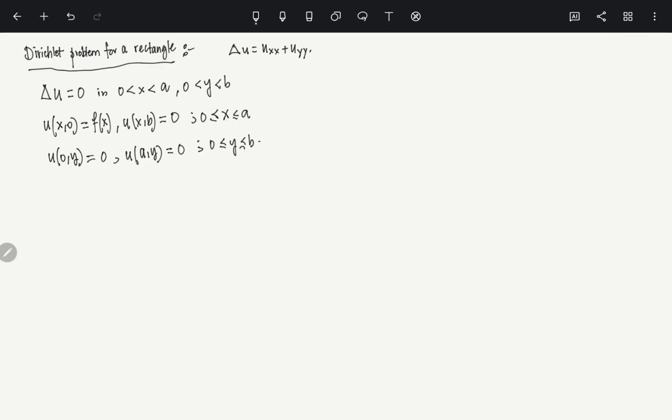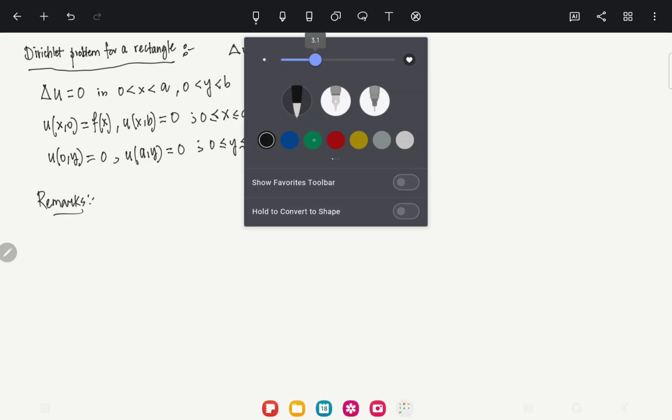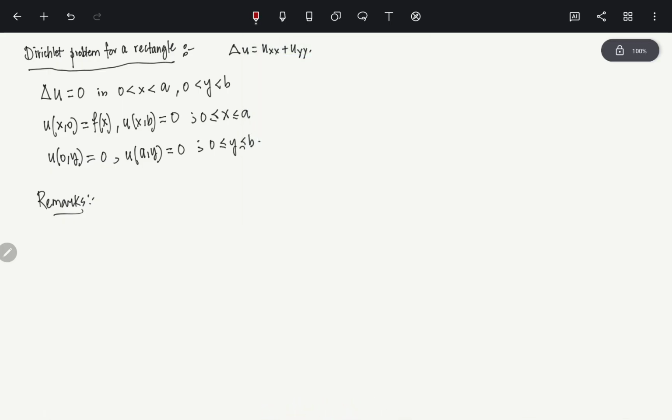So first thing first, what we want to do is solve this problem. Now this is a domain. Here are some remarks. I am going to show you a method called separation of variables, which we have already seen for first order equations. The same sort of thing we are going to do here, but it is much more complicated, and we'll see why we talked about Sturm-Liouville problems and Fourier series in the beginning of the course, because we are going to need that.